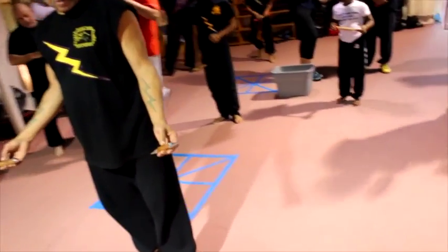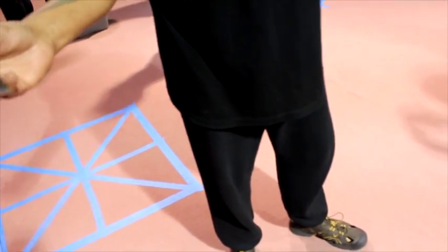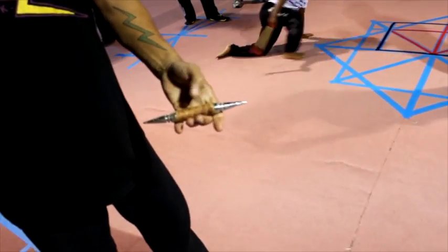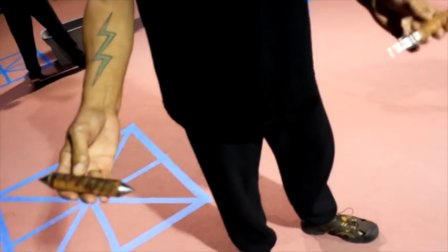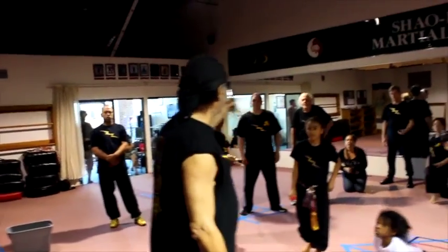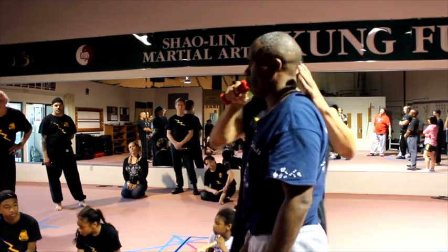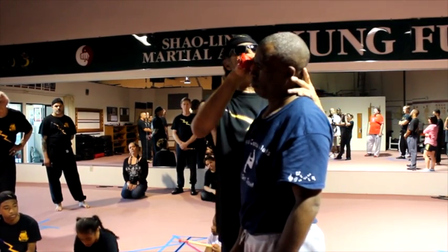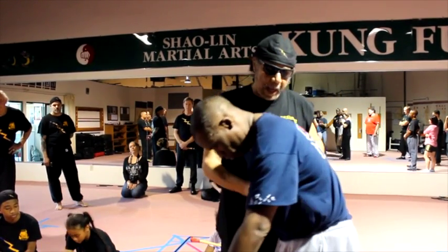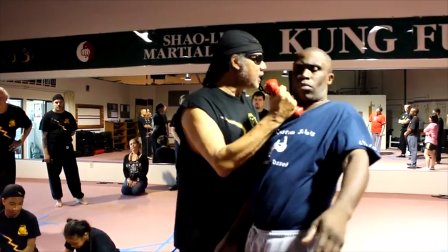These are Sundanese weapons. I learned from Uncle Willem, Jim Ingram, Herman Swanda. Everyone that fights West Java style knows these weapons. These are Sassoons. So how are they used? One is short, and if you notice, one's stronger than the other. These are very expensive and very thin. But notice when I hit him in his ear, look at where the other end of the point happens to miraculously end up. When I hit him here, look at where the point slides, it rotates. I punch him, I go up, I slide in here.